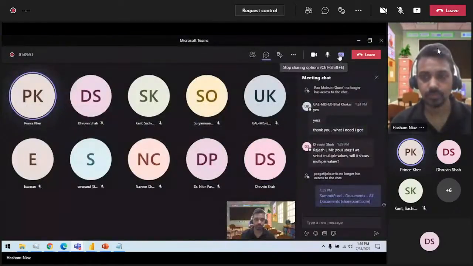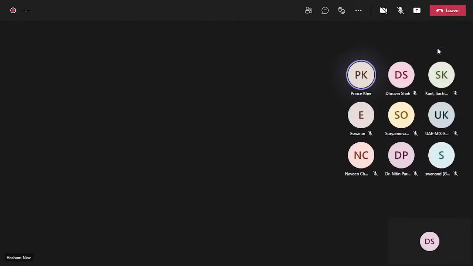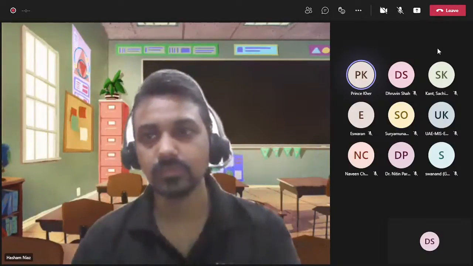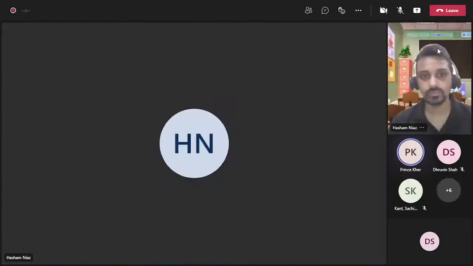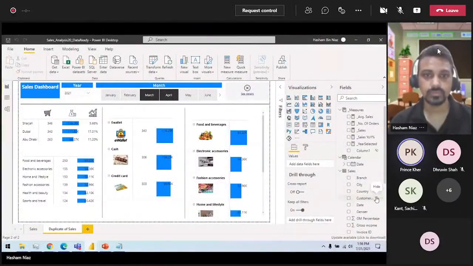They were asking about Hashim. Generally, if we see this dashboard, these so-called pictures, can they dynamically change? For example, if there are 8 or 10 categories, and we just want to show 2 or 3 in front, and then we change the filter to show other 2 or 3, can the pictures change dynamically as well? Yes.